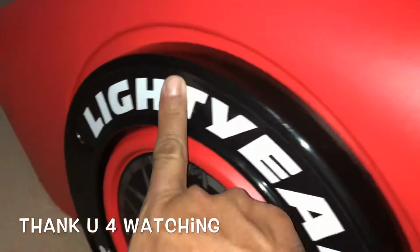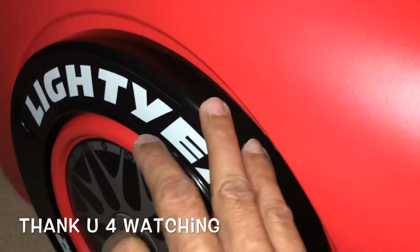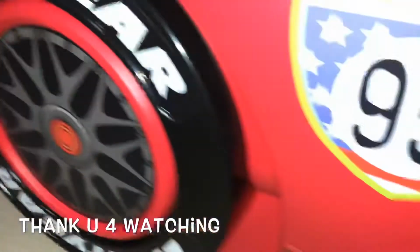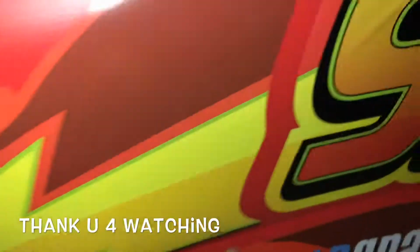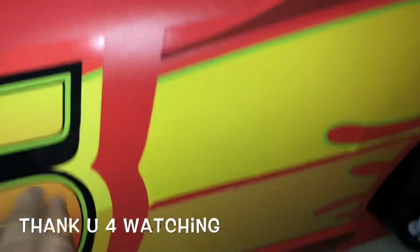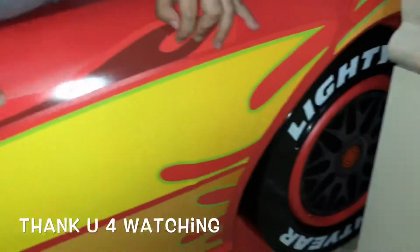On this one here, it will stick really good because this kind of plastic material is really good. But in here, nope, it's not gonna stick anymore. You see that? It's got bubbles already right here. I already used a squeegee. I used some press, but it's still not really good.